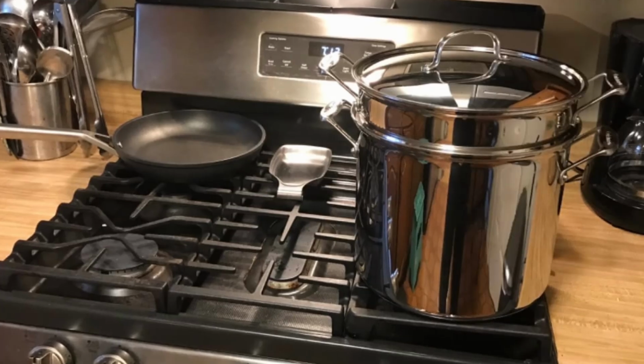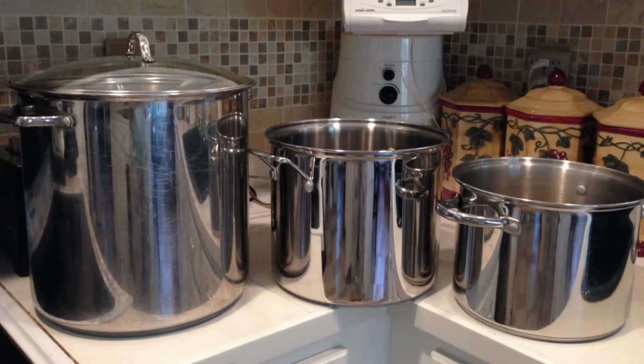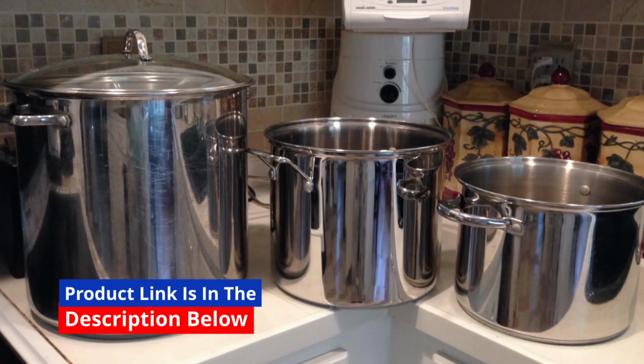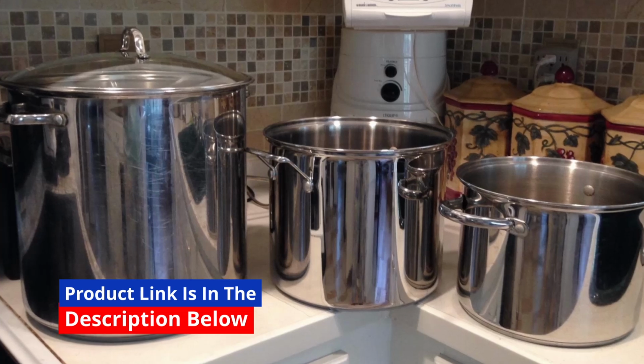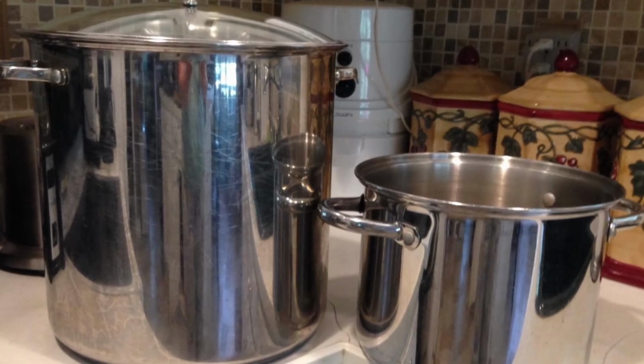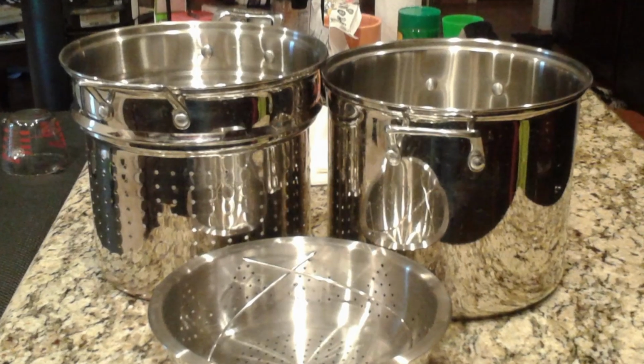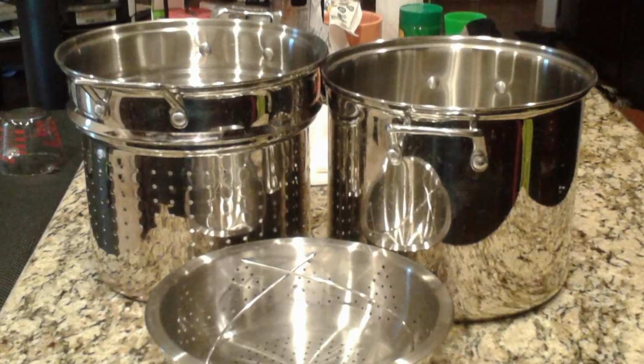cooking techniques. The pasta insert allows you to cook and drain pasta effortlessly, while the steamer basket is perfect for vegetables, seafood, and dumplings. Additionally, the tight-fitting lid traps steam and moisture, helping retain the natural flavors and nutrients in your food. Number 3. Ease of use and comfort.